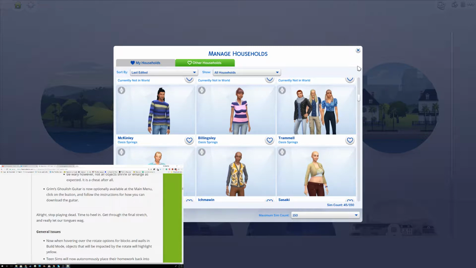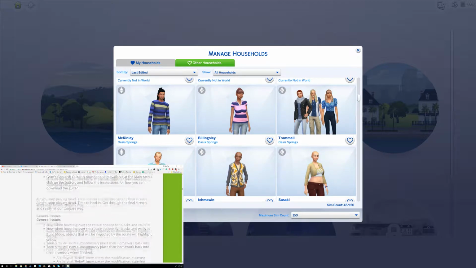So the content was mainly focused this time, instead of on Create a Sim as it's been for the past like 3 major updates, I think. It's been more focused on build mode and buy mode and the manage household UI.